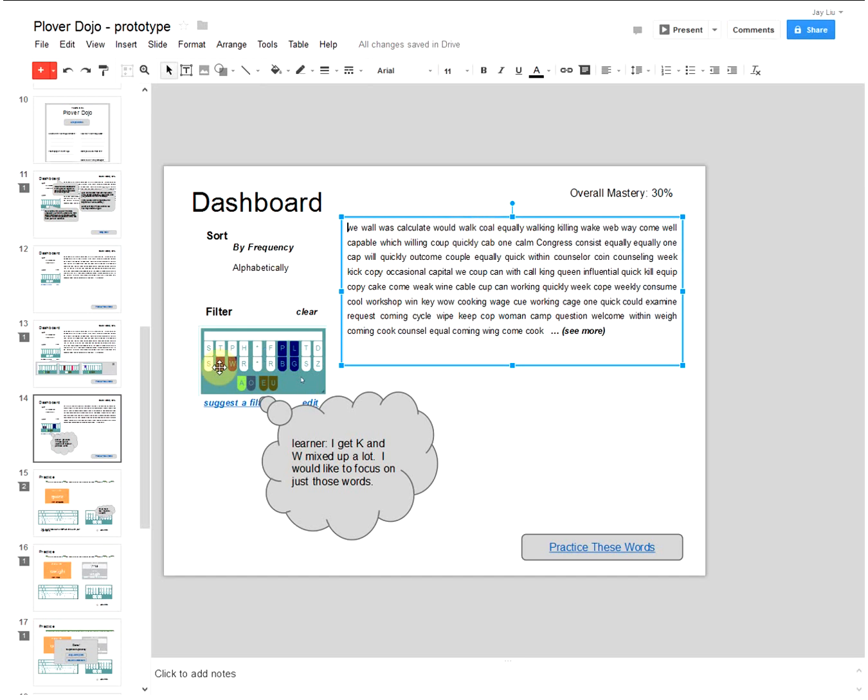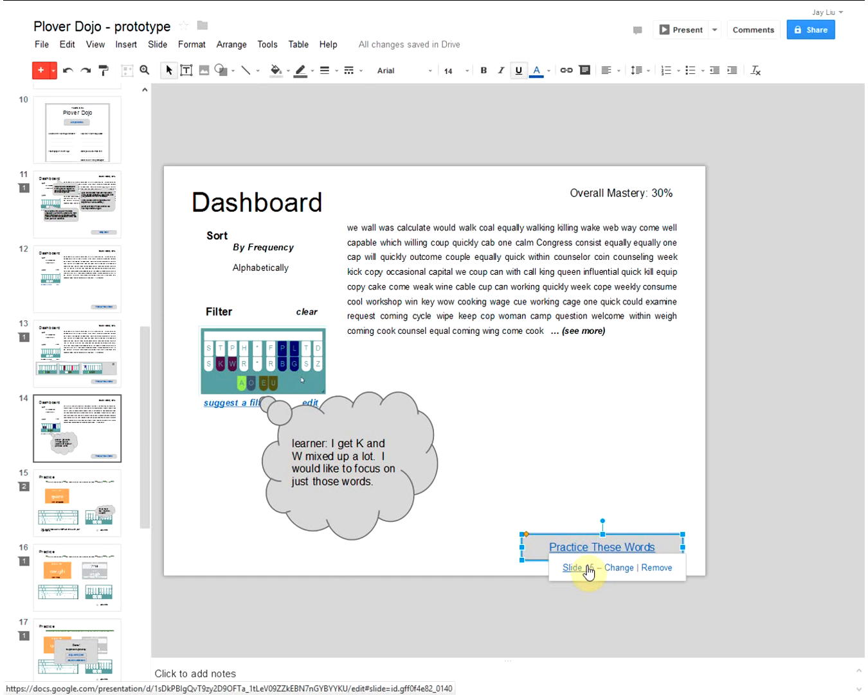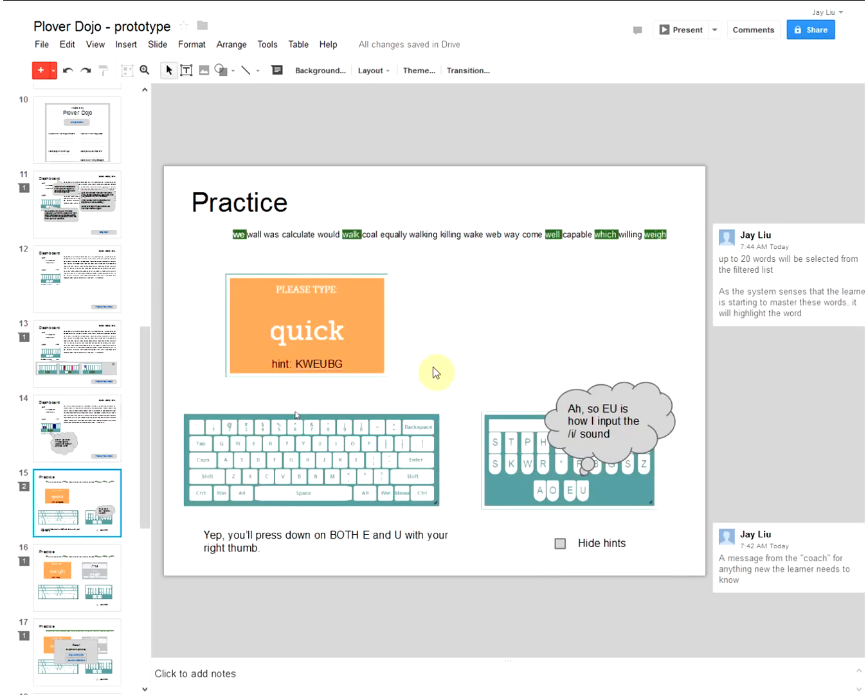And also, because K and W make the Q sound, some of these Q words are also thrown into the mix. And once I like this list, then I can move on to practice these words.